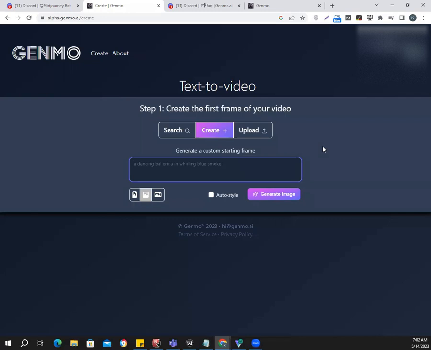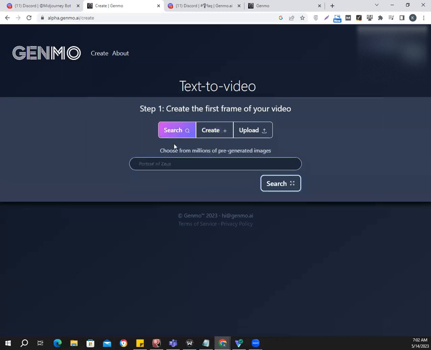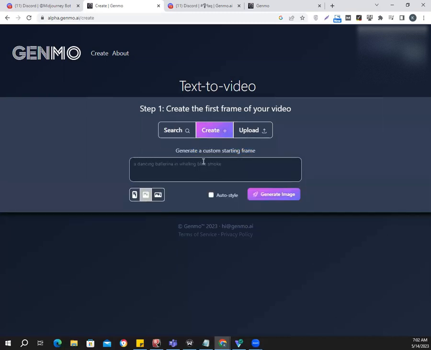So here we are going to write a prompt. Before we can actually write a prompt, you see here that there are a few resolutions for videos. You can choose from millions of pre-generated images. You can just search pre-generated images in Genmo. You can create a custom starting frame, or you can upload your own video.